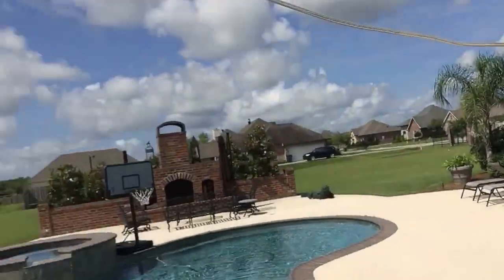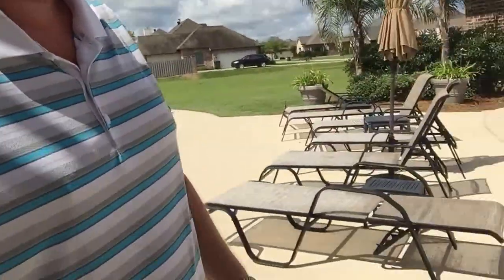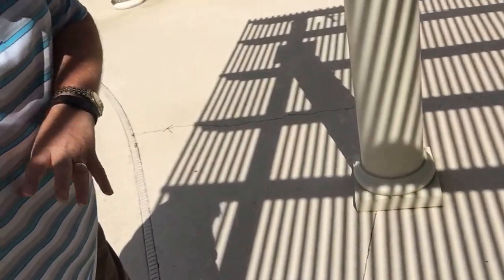One of the images I did last year that people thought was really cool — a girl was laying on the ground with all these lines going through her face. Those lines come from this little slat area right here. The sun came out, we did a shot with those slat lines showing, then a big cloud came across and we clicked again. It's just about looking around and taking advantage of what's in your environment.